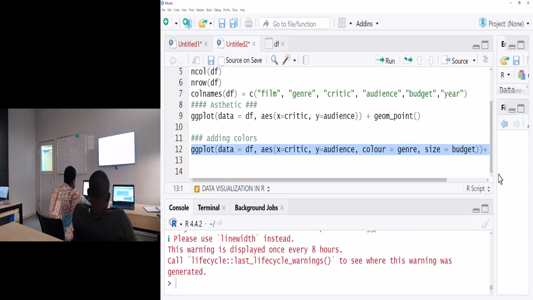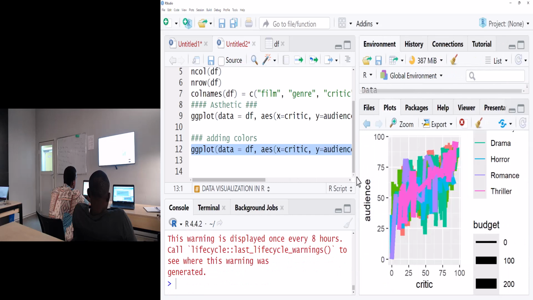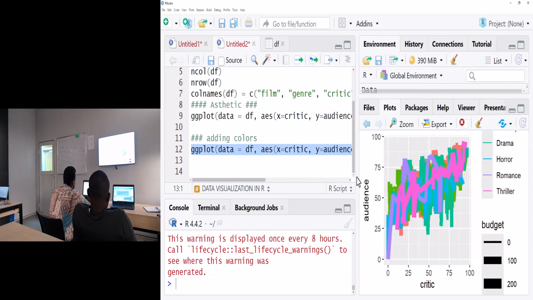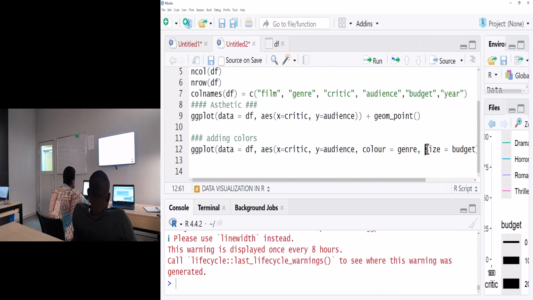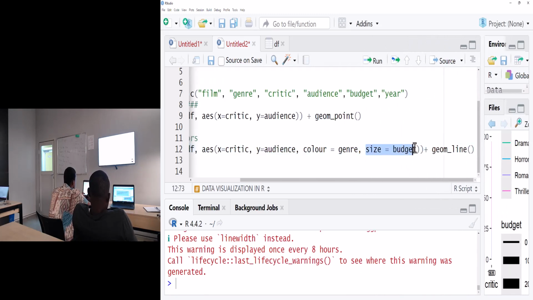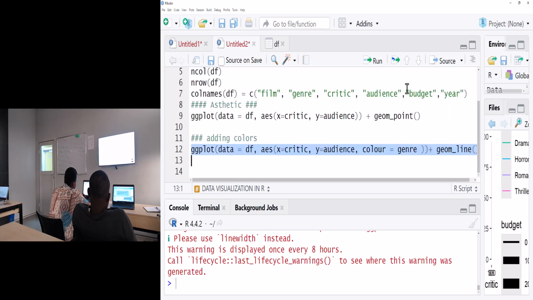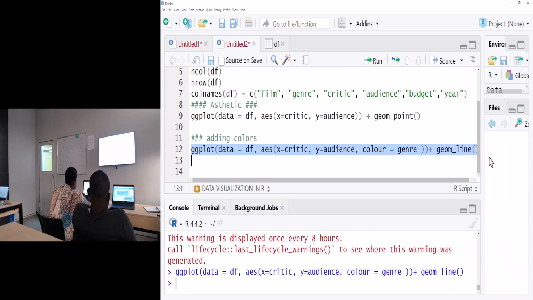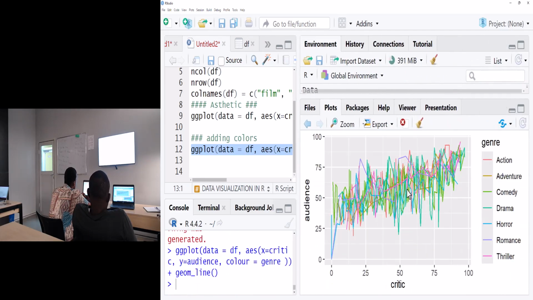We are changing it to a line. Okay, so the issue is now the size. I'll get rid of the size. Don't change yours. I'm just doing it so I'll show you how it works. So this is a line chart. You can see how scattered it is.